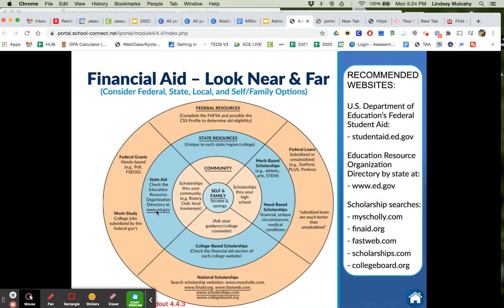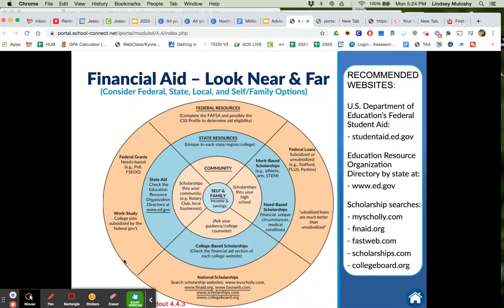Colleges are going to offer you need-based scholarships too, depending on your situation, your circumstances, but that's going to be contingent upon what college you look at. And then there are going to be other college-based scholarships that you can look at, like, I'm trying to think of an example, departmental scholarships. Like if you're an engineering student, there might be scholarships specific for engineering.